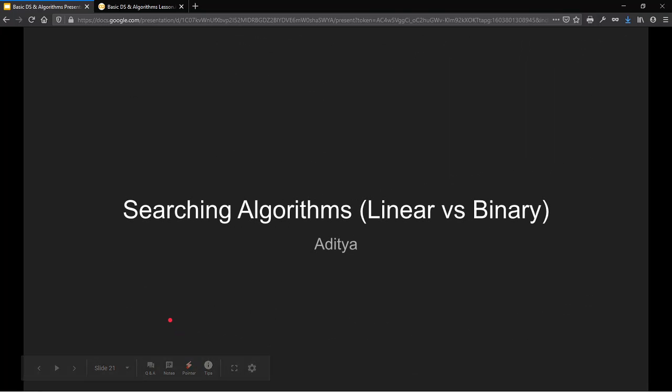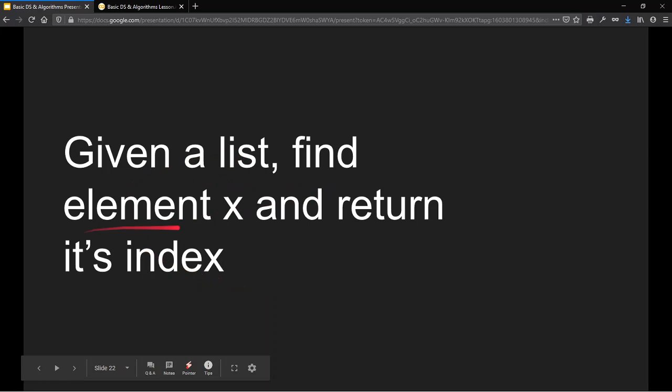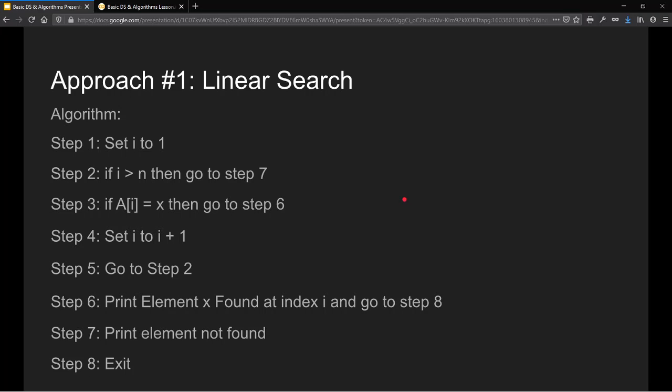All right. Michelle went over the important parts of the algorithm, and I'm just going to go over some examples. I'll talk about searching algorithms like linear search and binary search and compare them. You're given a list and you want to find element X and return an index. The first approach that you might know and remember, which is kind of naive, is linear search. The algorithm here is basically you loop through every single element in an array or a list, and until you find the element you're looking for, you never stop. You keep going until you find it. If you never find it, then you know it's not on the list. And you keep track of where you're at.